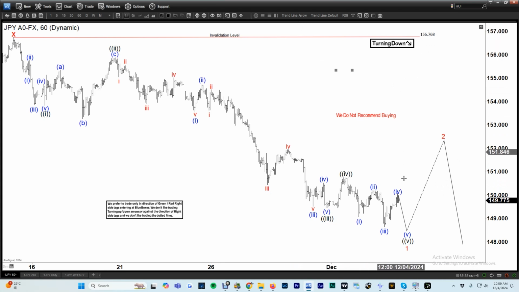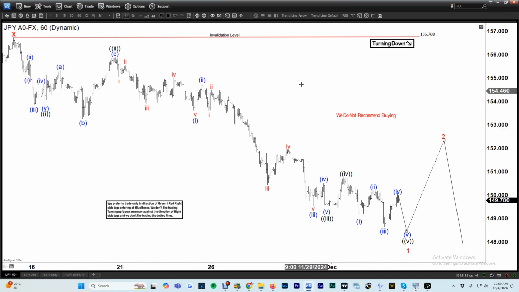So let's suppose that we see a further rally in the next coming 24 hours. Let's say we do something like this. Now, if the rally gets bigger, then that's no longer wave 4 in blue, and you find a way to call it completed, and then maybe that's already starting with 2. If that's the case, you just change the count, and then you are waiting for the rally, the ABC, that should fail because of the 5 waves down, for the downside. So that's the entire idea.